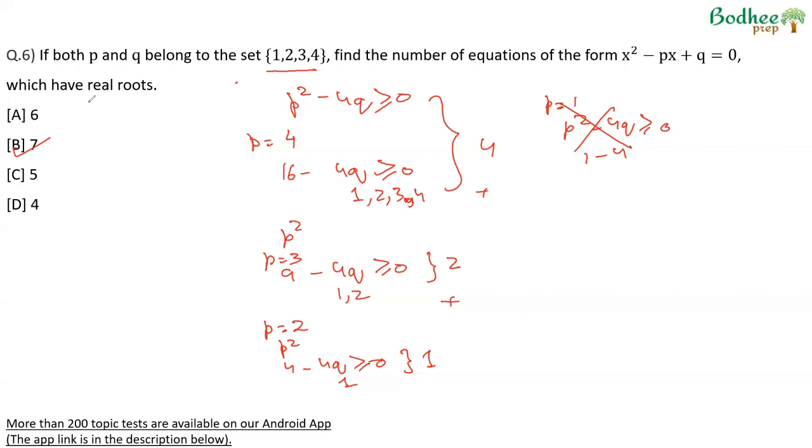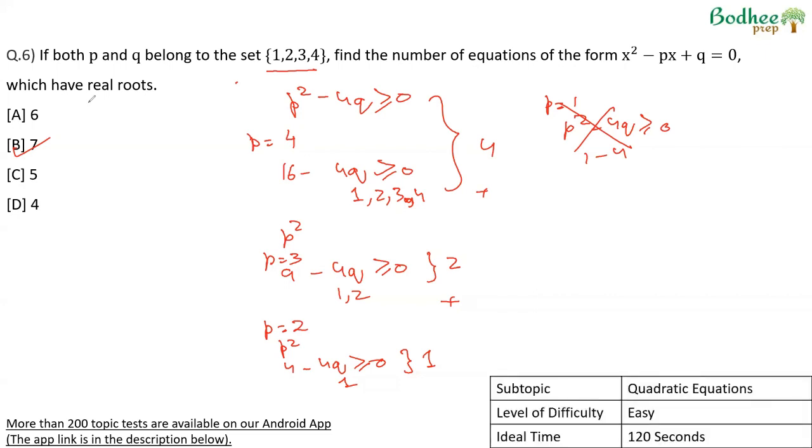Again, a moderate level of difficulty question at most. But I think since the numbers are small, whenever we have a question where we have to count the number of solutions possible, there are chances of missing out on numbers. But here we are given the numbers and there are only 4 numbers, 1, 2, 3 and 4, which are small. And therefore about 2 minutes, an easy to moderate level of difficulty question that could be attempted in the exam.